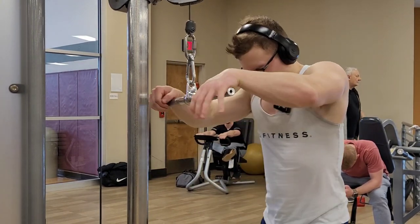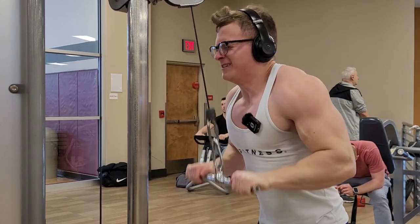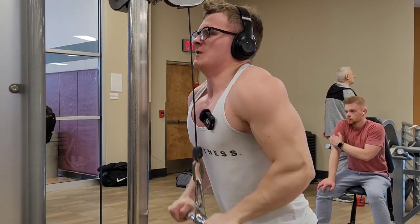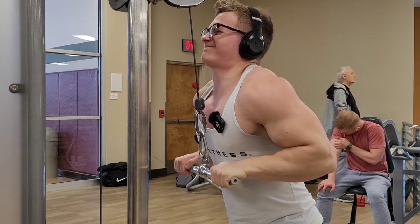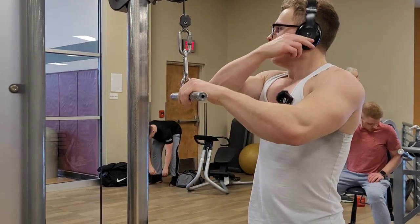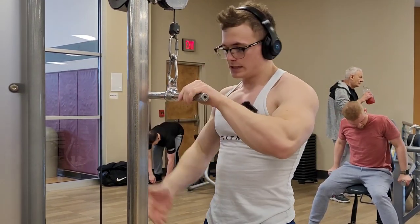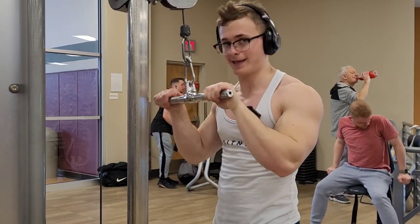Max stack, boys. Plus a 2.5. So that moved pretty well. I was actually surprised because last time I tried to add weight to the max stack for this, it just went very badly. But I'm thinking the approach for this is gonna be just add 2.5 every time, or some kind of increment that'll work well with the mechanics of the stack.